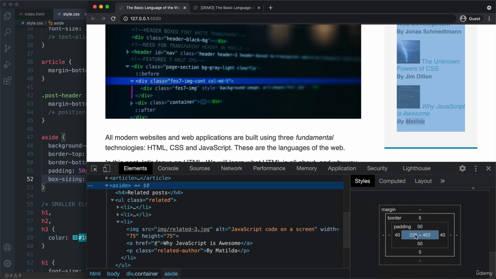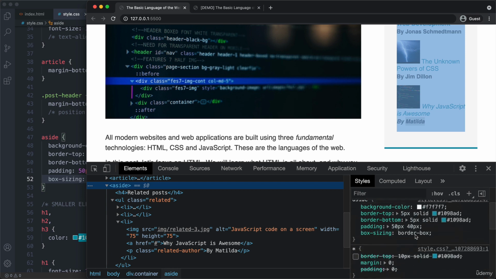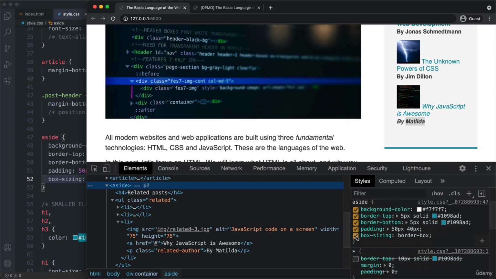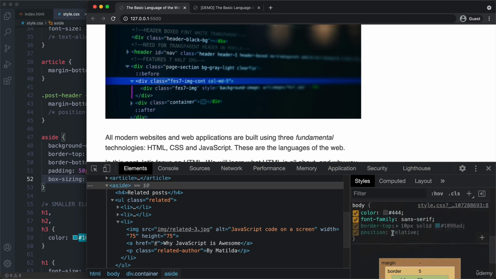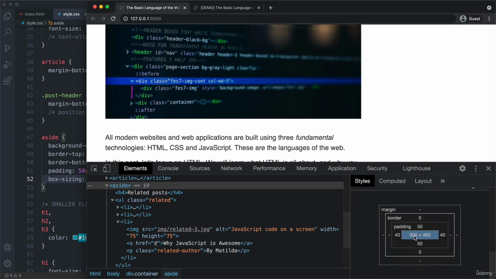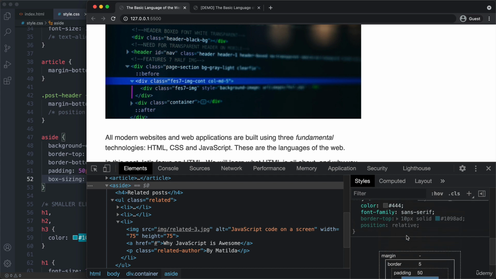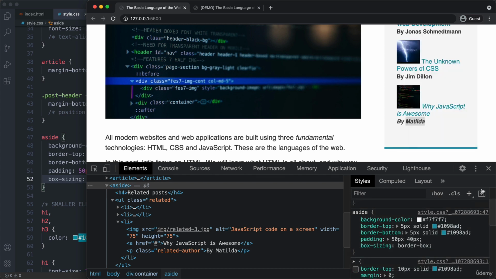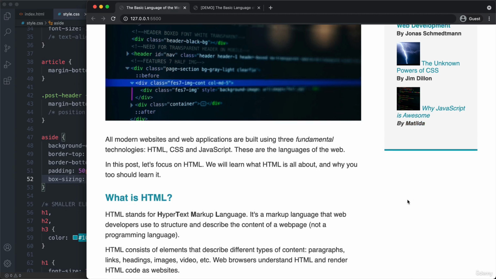And so that is now exactly the 300 that we specified. Otherwise, let's just toggle it off one more time. Then you see down here that we are back to having the 300 applied to the content area and then 40 on each side on top of that. So that's not what we want.